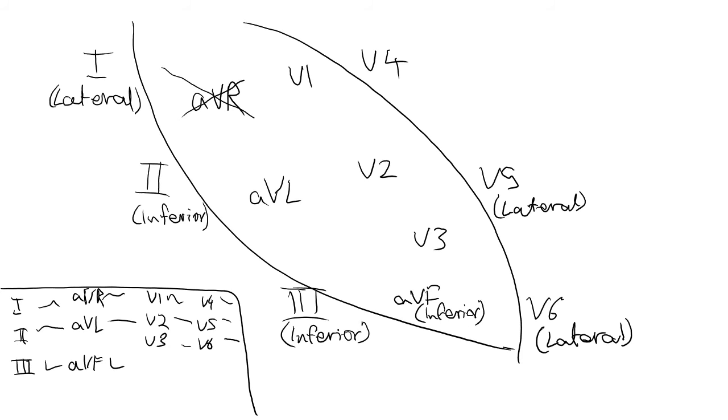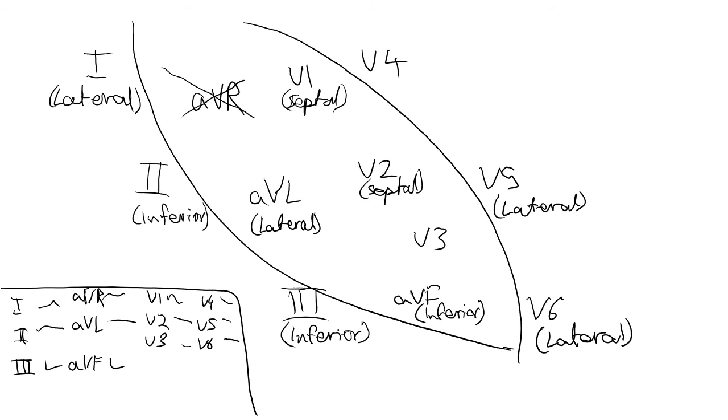If there's an AVL ST elevation, then we can say that there is a lateral infarction, because once again, this is on the lateral side of the heart. So AVL ST elevation shows lateral damage to the heart. On the other hand, if we look at V1 and V2, and if we visualize the septum of the heart running across like that, separating the left and right sides of the heart, we can see that both V1 and V2 are pretty close to the septum. So we can say that if V1 or V2 are elevated, then there is a septal infarction occurring.